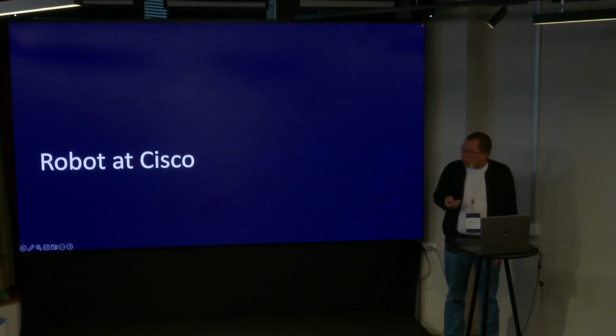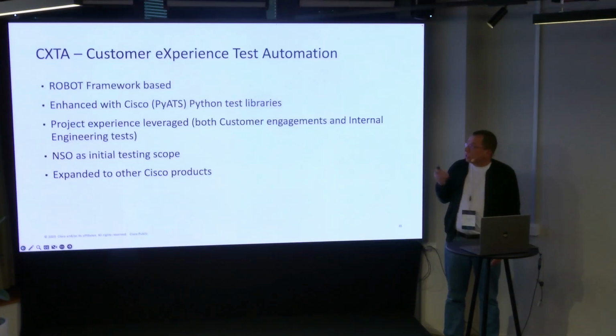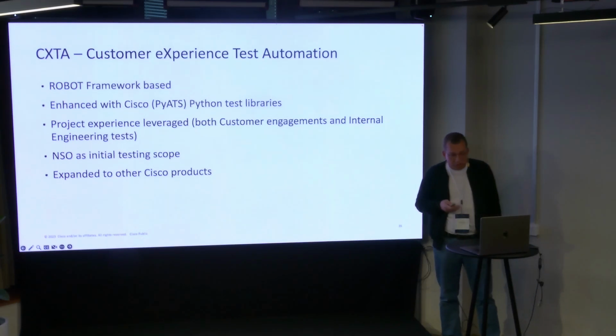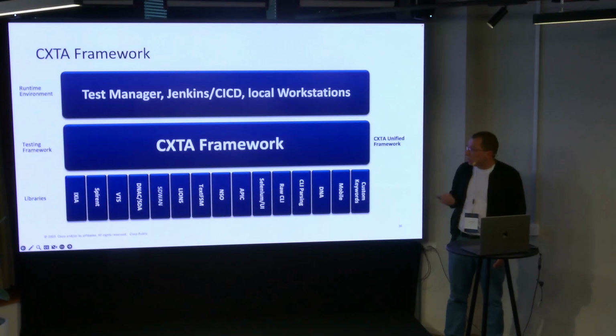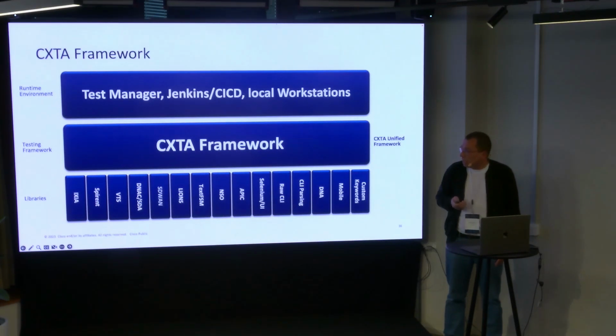Finally, how we use Robot at Cisco. We have our internal test automation, which is called CXTA. It's Robot based. It has some enhancements with other Cisco Python libraries. It started from projects, so NSO was its initial scope, but then it was extended to other Cisco products. Now it has a lot of plugins.